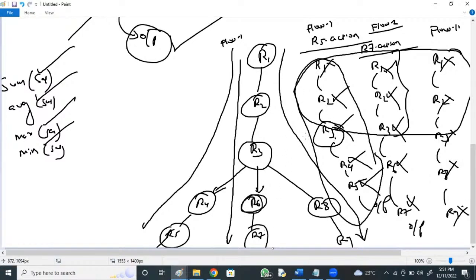R3 you computed previously in flow 1. Directly I can use the R3 output and compute R6, right? Why again are you computing R1, R2, R3? Already in flow 1, R1, R2, R3 were computed. The R3 result can be used directly by R6, right? But because it is removed from memory. Yes, it is removed from the memory. It's not available in the memory for R6 or R8 to get the output of R3.